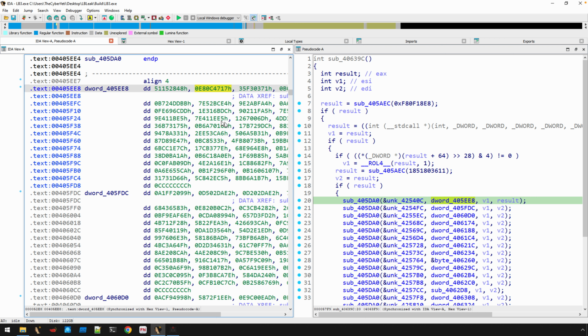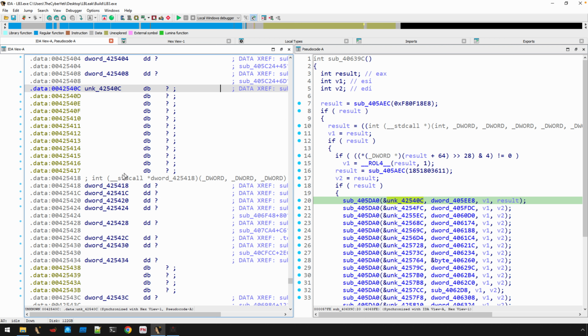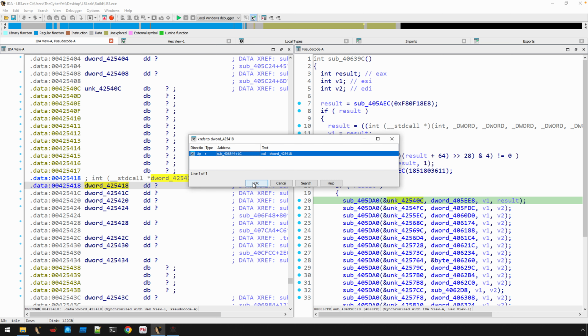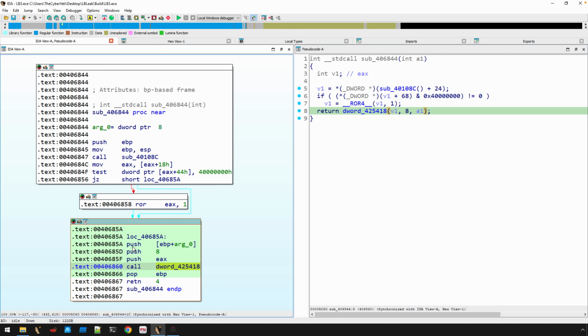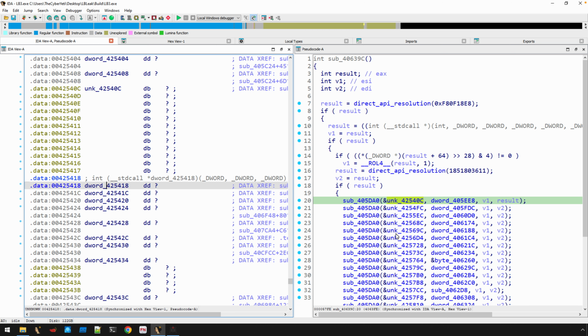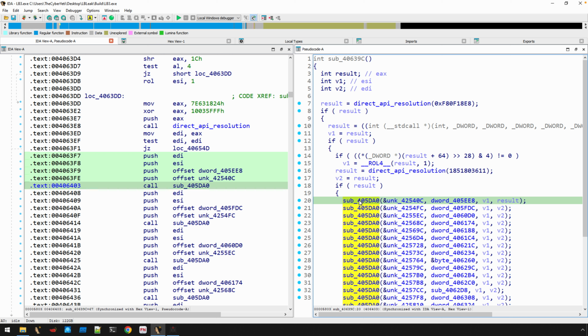If we go to these locations, and again, I'm going to pick one of these at random, in order to understand what this chunk of code is doing, we need to understand what this API is. We need to understand that in order to build the context and figure out what the malware is doing, or in the case of our ransomware, maybe we're just really interested in how it's choosing to enumerate the file system, or what crypto it's using, or whatever the case may be. But until we peel back this layer, we don't really know for sure.